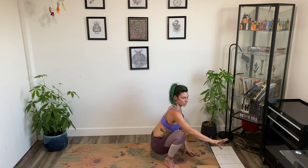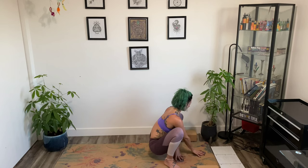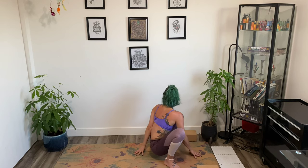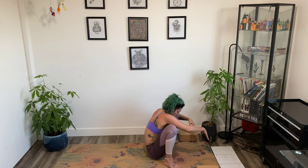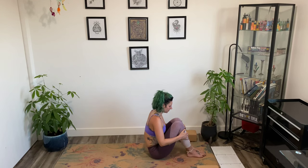Taking your right hand behind you, a little gentle twist to the right. And walking across the middle, left hand behind you, gentle twist to the left. Coming down onto your butt, bringing your feet in front of you.